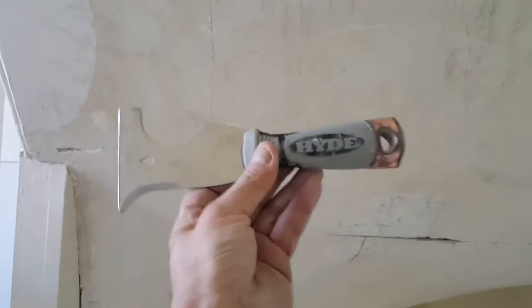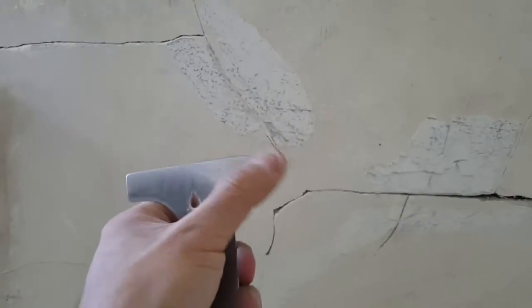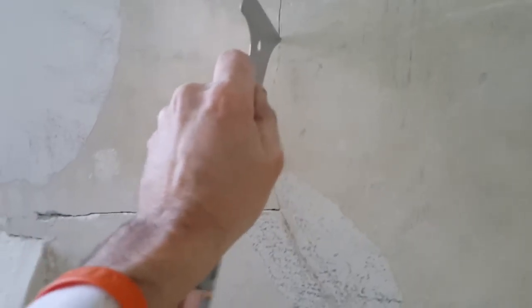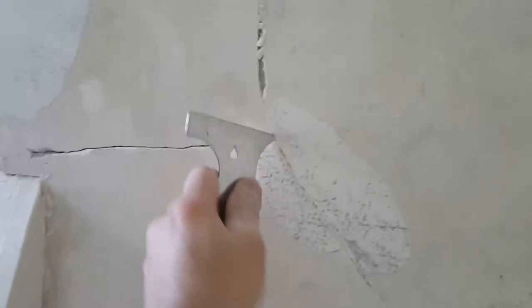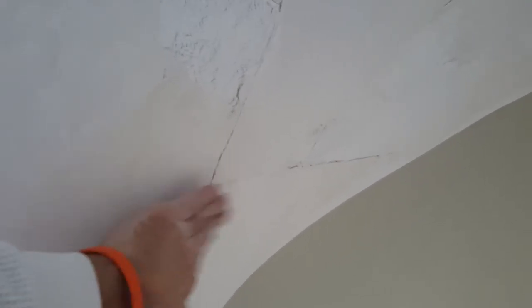I have my six-in-one, made by Hyde. This edge right here you can also use to open cracks. You got to open it up — go sideways with it. See how it opens? Don't worry, it's not going to fall apart. See how I made it bigger? Why? Because that's releasing the stress from this section. See how it's curved — it just curves right down and has all kinds of curves here. That's part of the reason all this stuff is failing, similar to an earthquake where different plates settle.